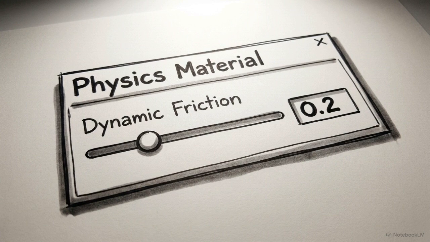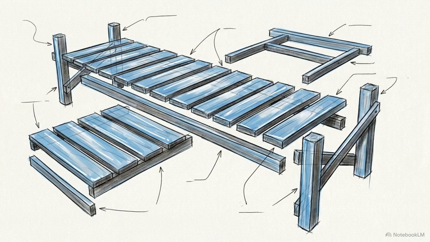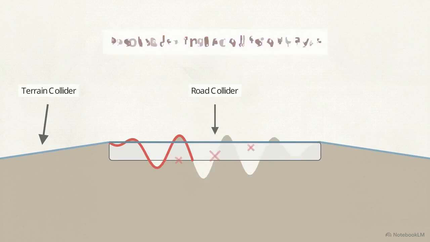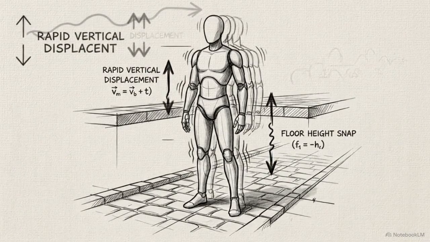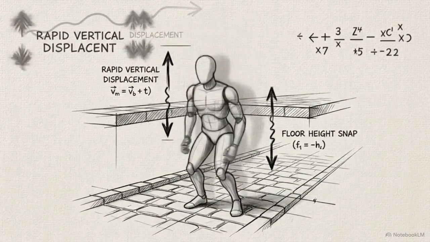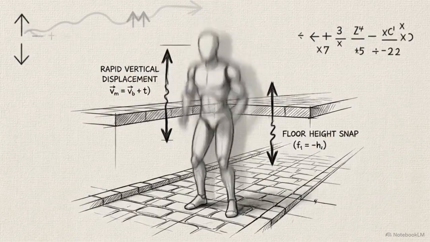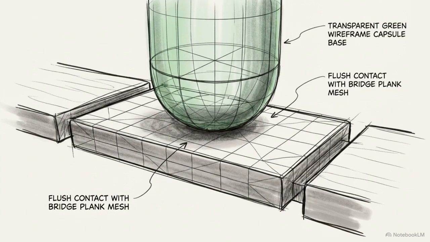We reinforce this by creating a custom physics material, lowering the friction multiplier to 0.2 and applying it strictly to the bridge colliders. Finally, we must delete any underlying terrain colliders that sit directly beneath road meshes. Stacking collision boxes forces the physics engine to rapidly guess which floor to snap to, causing the character to jitter violently. Fluid gameplay relies entirely on the deliberate tuning of these microscopic rigid body interactions.